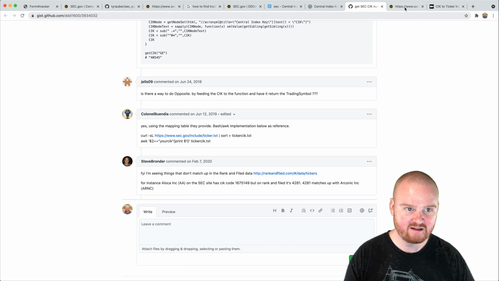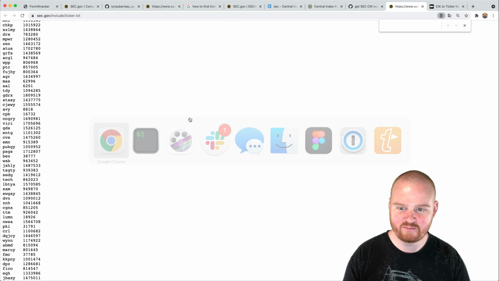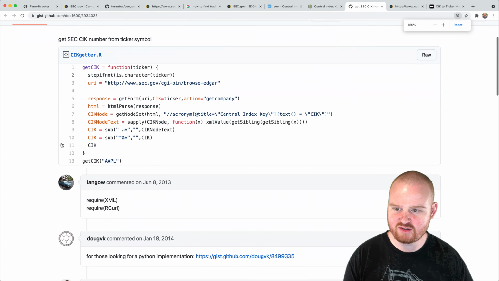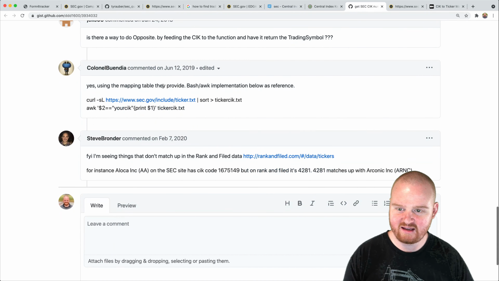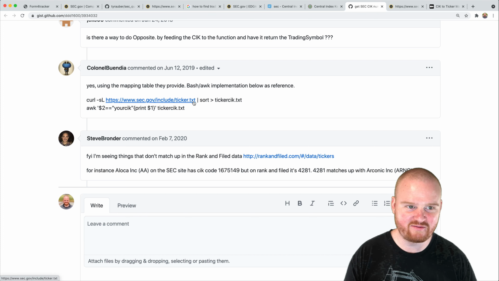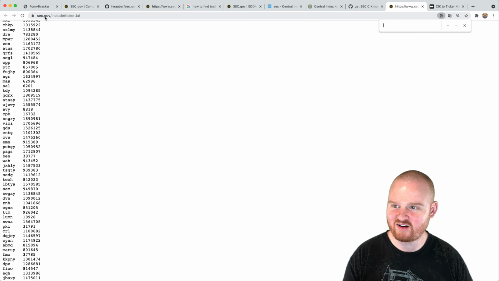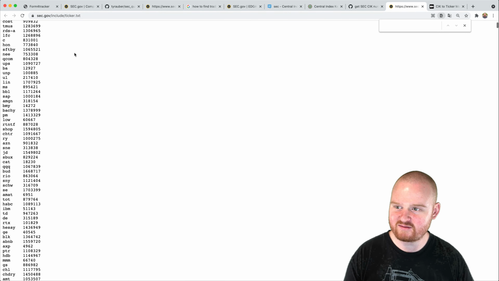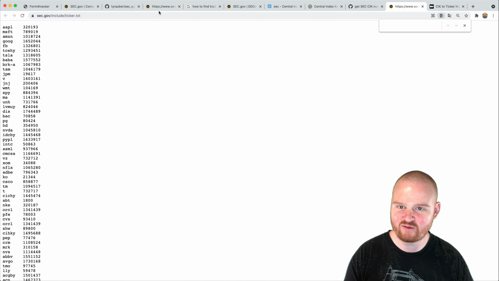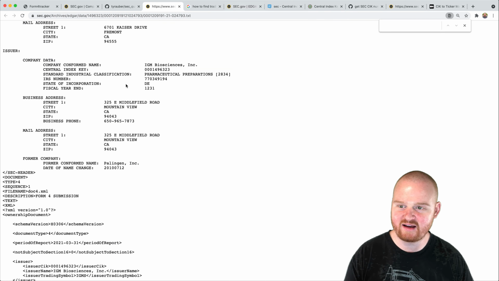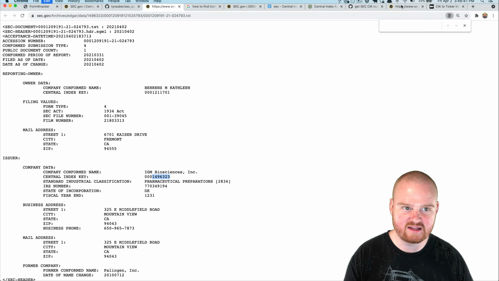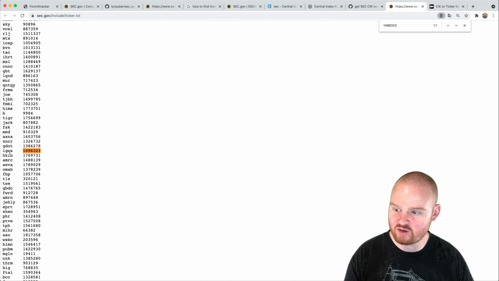All right, so based on this GitHub issue, which actually shows how to go from a ticker to a CIK, there's a helpful comment from 2019 that says there is some file called ticker.txt on sec.gov that has a list of tickers with presumably some CIK information. So the CIK we were just looking at, if we copy just that number, can we find it in this list? We do, and IGMS is there.